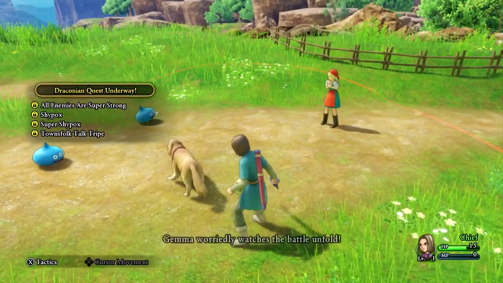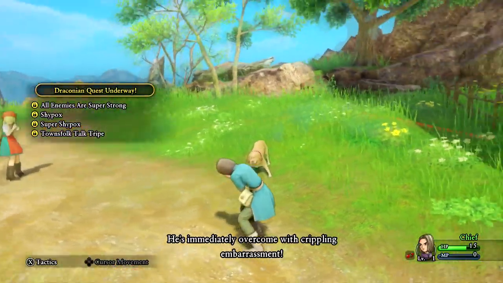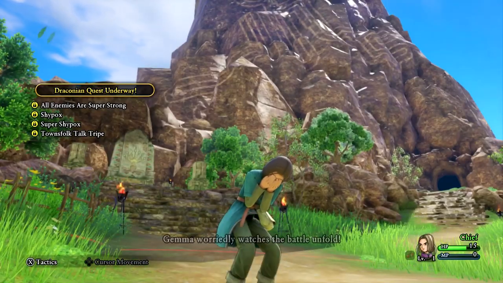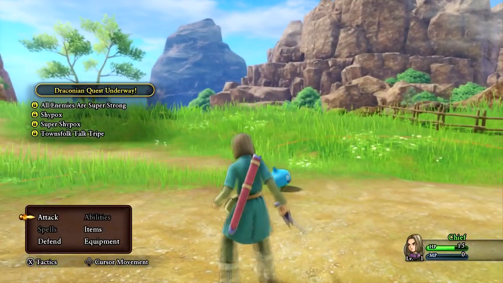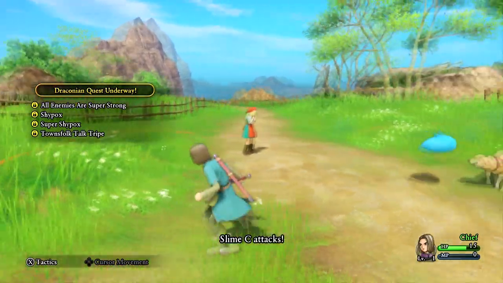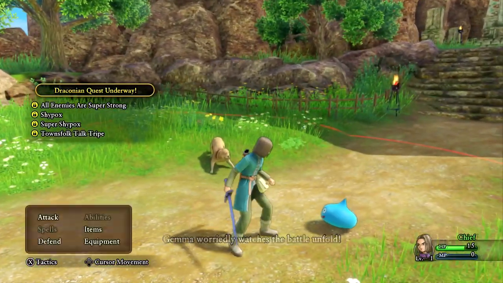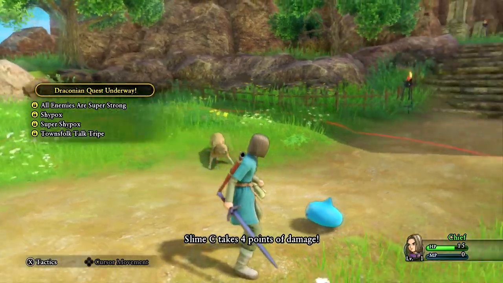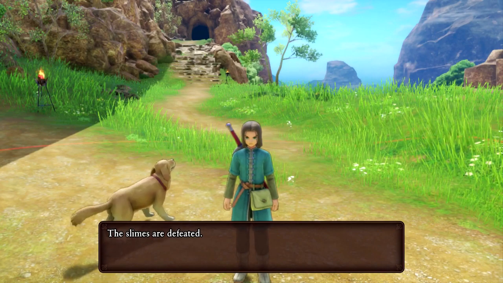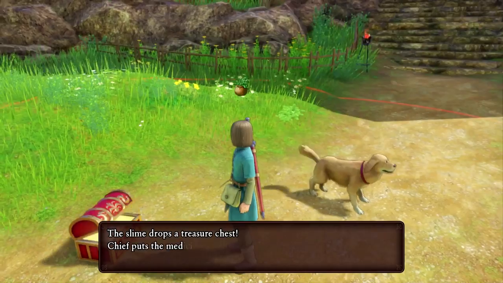Oh, come on, barking. Why are you watching? She can hit. Oh, the shy fox. Oh my gosh, the shy fox. All right, let's go. I'll attack this guy. She's cheering me on. That's all she's doing. Slimes are defeated. 6 EXP. Whoa, treasure chest. A medicinal herb.